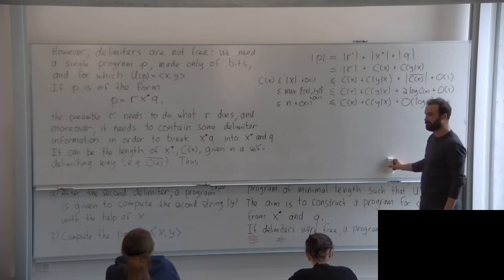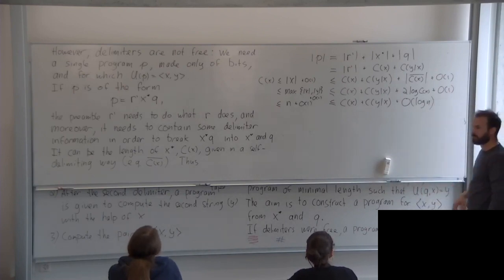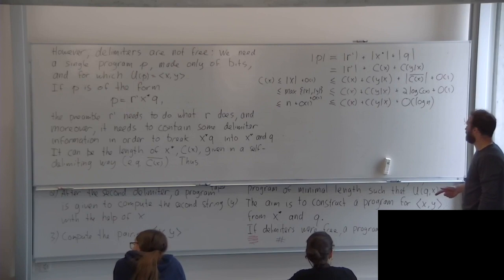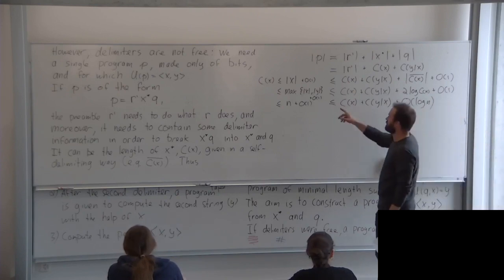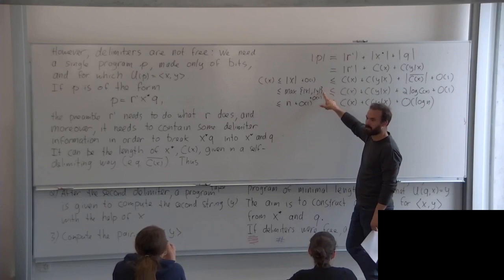But then why do we need to upper bound the length of x with the maximum between the lengths of x and y? It seems just a free... it's a good point. Because of the symmetry, probably. Yeah. Okay, I was being too conservative here. In fact, I could have taken the minimum. It would have been more interesting.